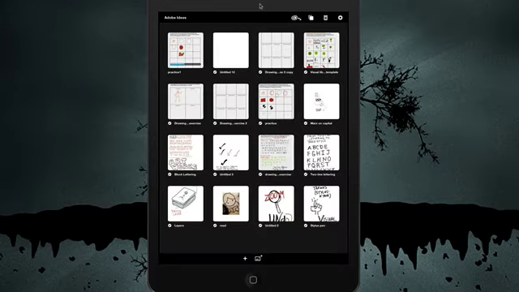And then you also have what's called the Adobe Ideas account, so that you can synchronize your sketches and your work between devices. So if you have an iPad and an iPhone, or you go online and find it on the web or what have you, you can do that as well. So this is really worth it. Again, I think it might be free or whatever, but check it out, Adobe Ideas.